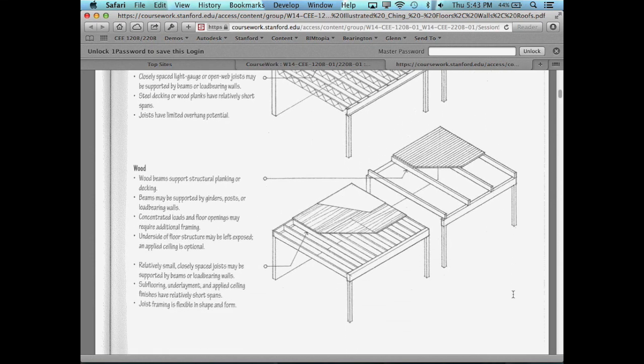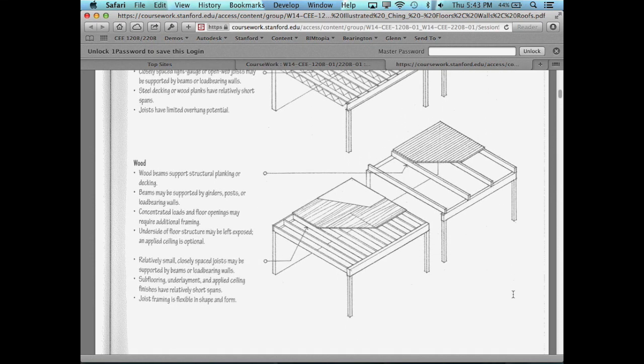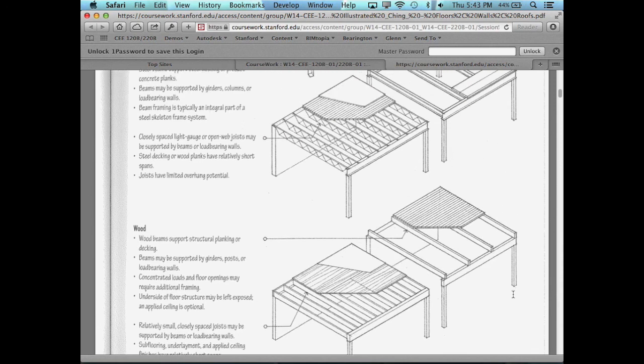Even our friends doing wood frame construction do the same sort of thing. We tend to have all these things that we call joists, all the wooden joists. They'll come across and bear on a beam, and that beam will ultimately come on down to a column typically. Wood, in fact, all of these sort of have this attribute, I should point out though.